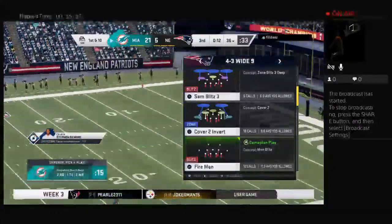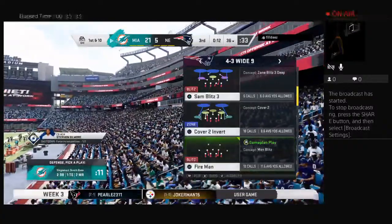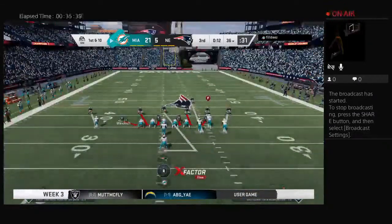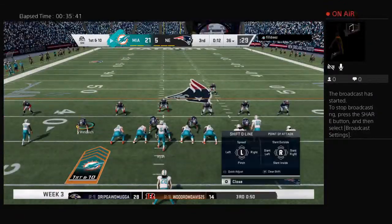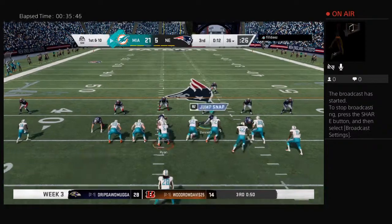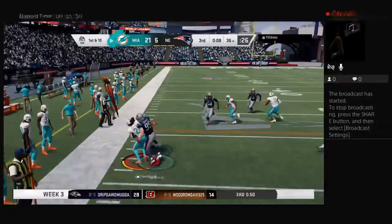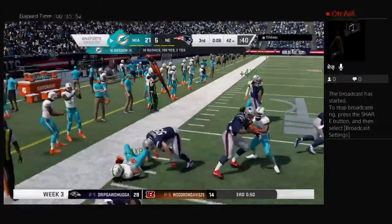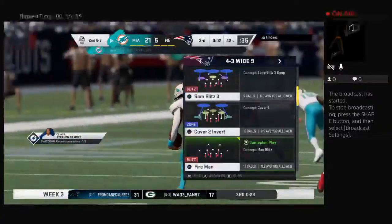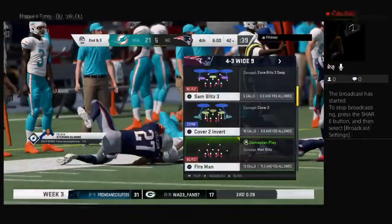On the NFL scoreboard, third quarter now in Lambeau. That one now a 2-touchdown advantage for the Panthers. We'll keep you updated on that one as it progresses. The Dolphins at the line ready for their next drive. This crew had to punt last time they had the ball, but when you've got a lead like this, are you content to play the field position game? You are to an extent, especially if you like your defense, because you have the lead, you've been controlling the game. But why put them in a tougher spot? You want to get out there and get something done on offense and maybe take command of this game yourself.